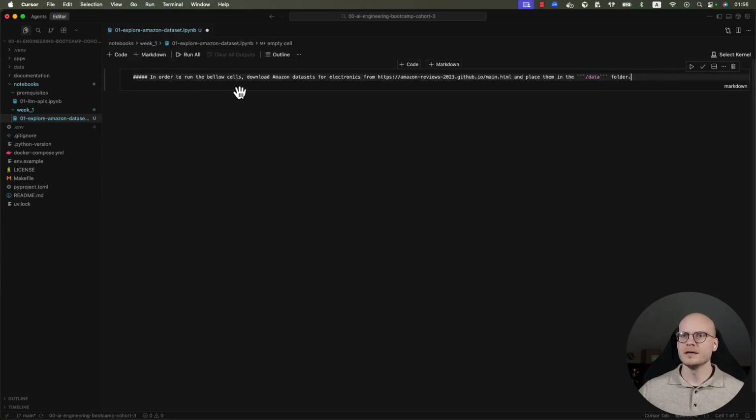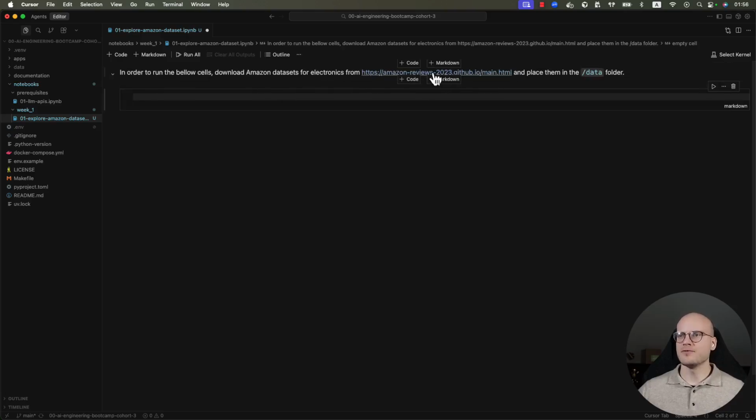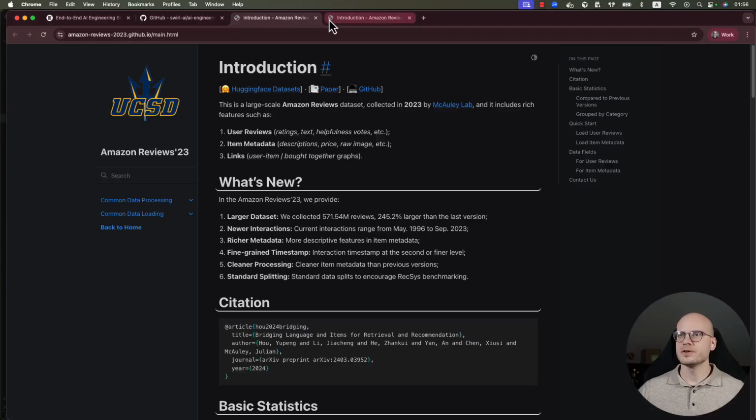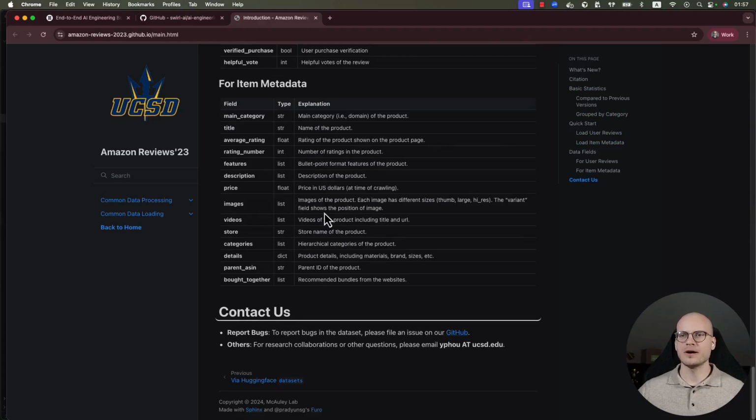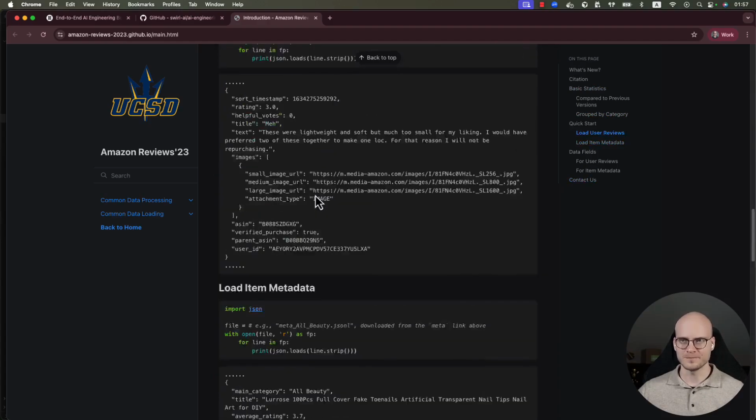And then we can see what kind of dataset we have online. So we can copy paste this URL or just click on it, and we will see this nice page popping up. And it has all of the information that we need to know about how to download and work with this dataset.